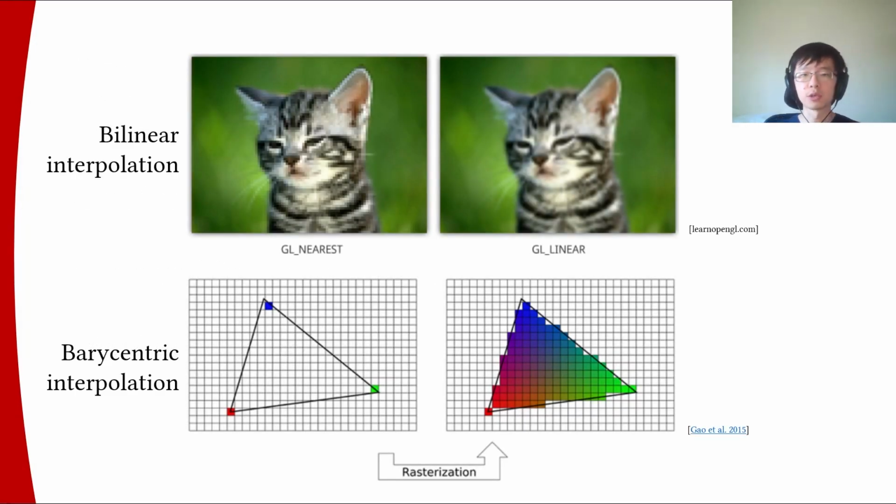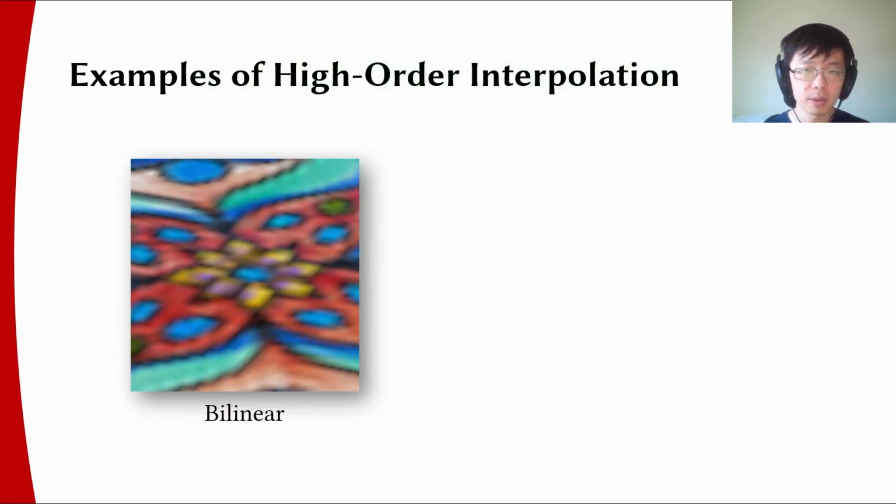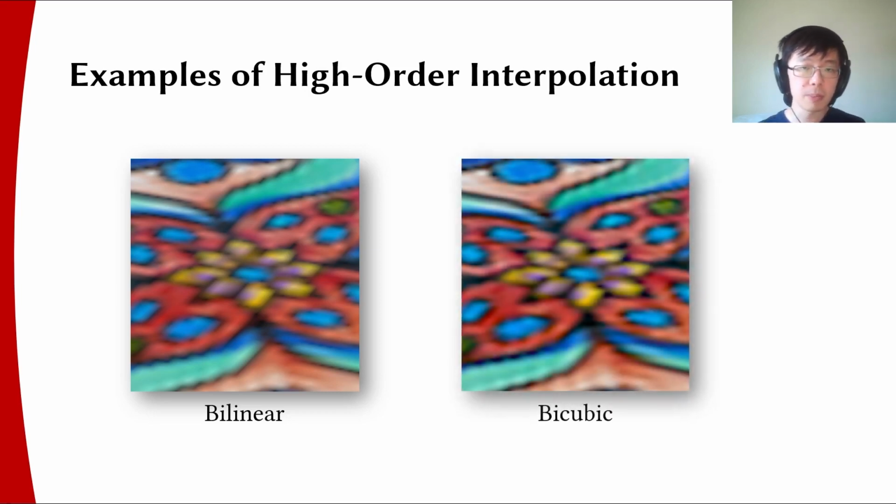Interpolation is widely used in computer graphics to get continuous appearance from discrete data. Examples include texture filtering and barycentric interpolation for vertex attributes. However, bilinear interpolation often fails to achieve enough smoothness. In this example, a camera close-up reveals the blocky appearance of the texture magnified with bilinear interpolation. Using bicubic interpolation significantly improves the texture filtering quality.